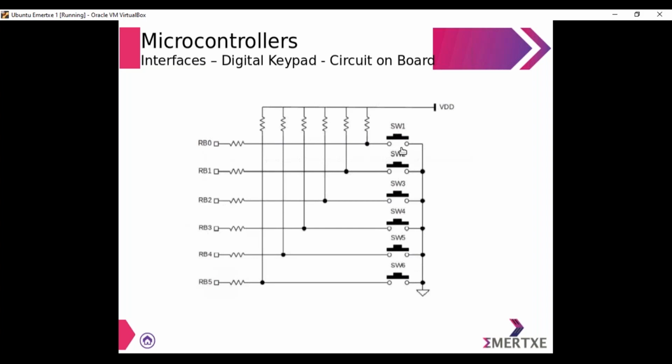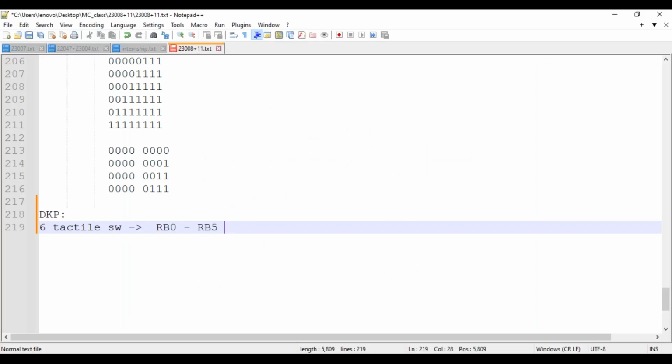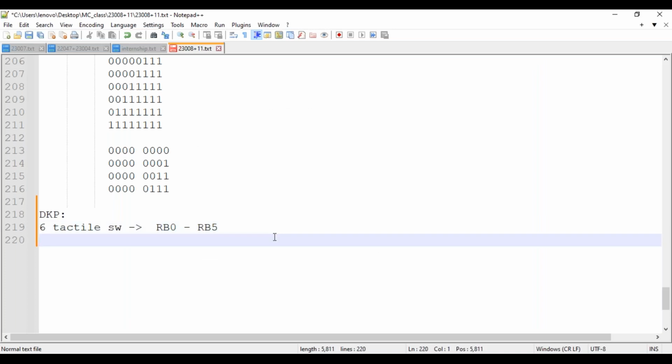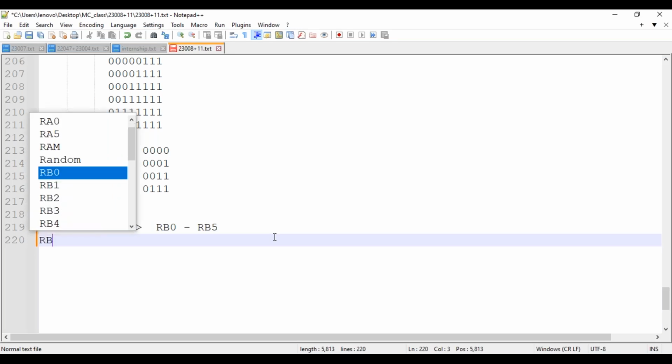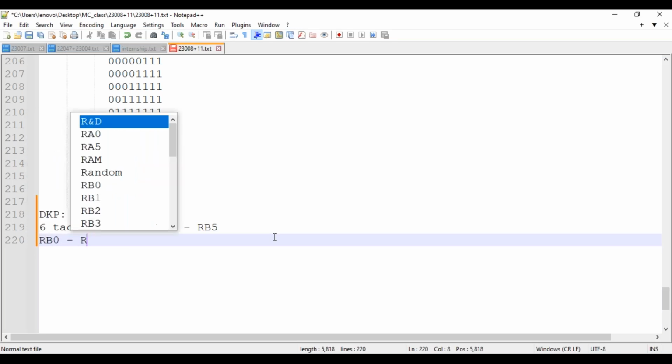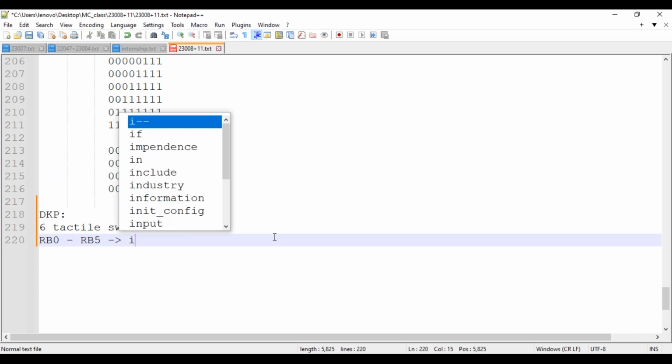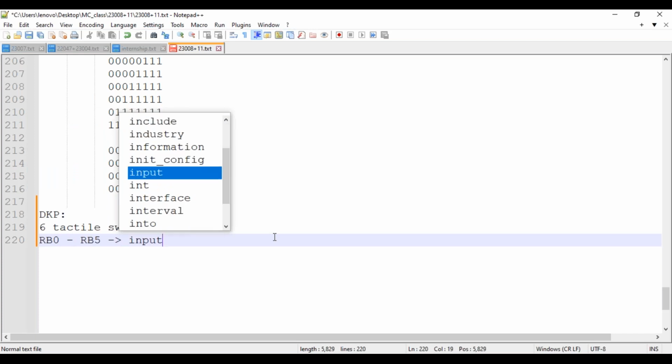So to the switch, the pin is serving as an output pin. But to the microcontroller, the pins are opposite to that of the peripheral, which is input. So RB0 to RB5 has to be treated as input whenever you have configured the keys of a digital keypad.